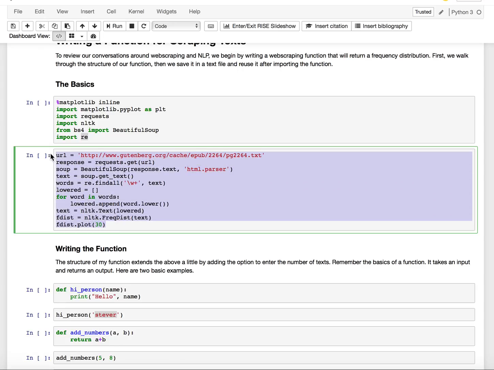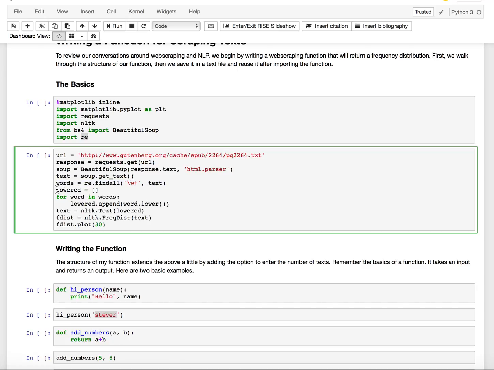And this is a revised version of the function that we developed in class today. Remember, ours was pulling just letters. To fix that, I just added one little line here where I created this list of words using a regular expression. To begin, we started with a URL to a book. We fed that URL to requests to get a response object. We turn that response object into a Beautiful Soup object. We get the text from the soup. We go through that and find all the words. If you remember, this is going to, in effect, get all the punctuation out of there, because this regular expression is saying, just give me words.